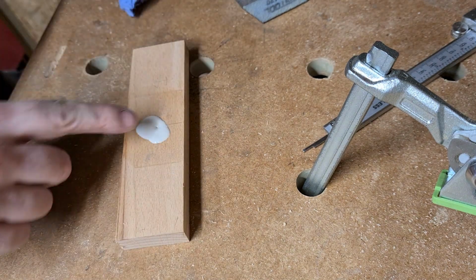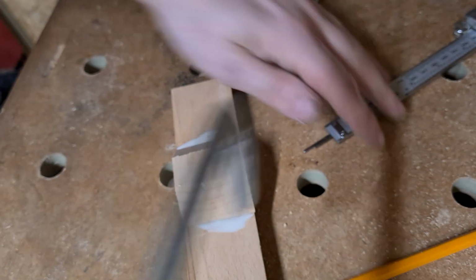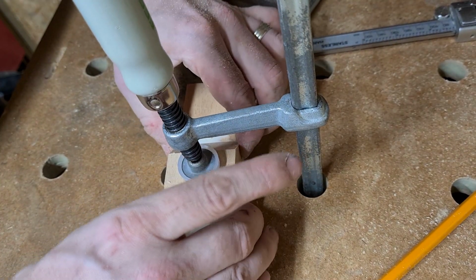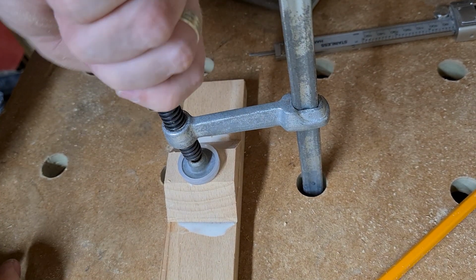The piece that I was using for the jig was not quite deep enough to give a good hold on the pencil, so I used one of the pieces that I'd cut off the end. I mitered off the edges to make it a bit more ergonomic, and then glued it onto the main body of the jig to give the pencil more support.